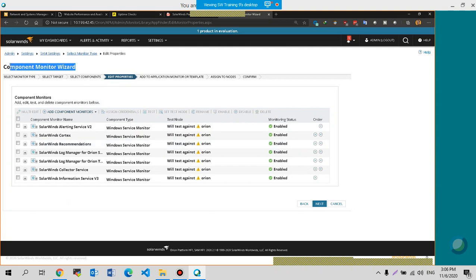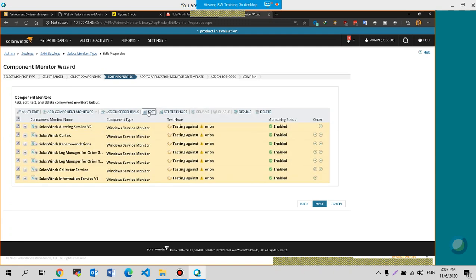Because again, you are creating a template here, guys, okay? Let's do a testing, okay? The test node is already set. Let's just press the test button. If there is a different credential to use, you can click on assign credentials, just in case, all right? But I'm hoping that the inherit credential from node will have the necessary privileges. Remember what inherit credential from node is. Inherit credential from node means it's gonna use the same credentials that have been used to add the node during the discovery process. So this is successful, okay?